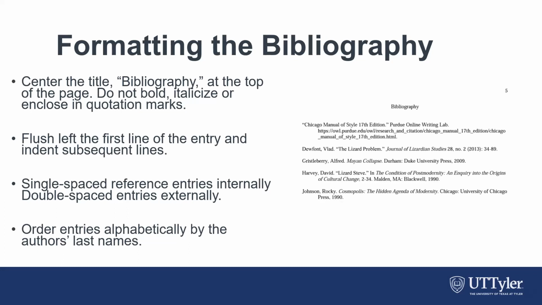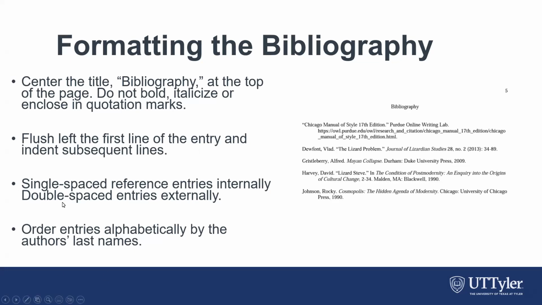Formatting the bibliography, this is really, really important. When you get to the final part of your paper, you center the title, which is always Bibliography. It's not in bold, it's not italicized, there are no quotation marks, it's just Bibliography. And that's the first line of the very last page where you're citing your references and the sources that you used. You flush left the first line of the entry and indent subsequent lines.